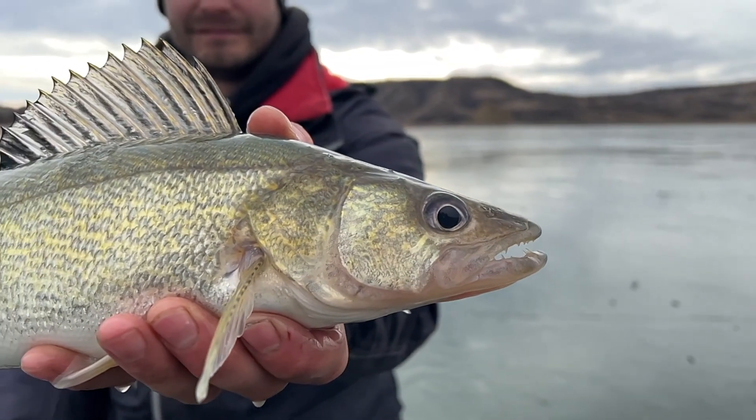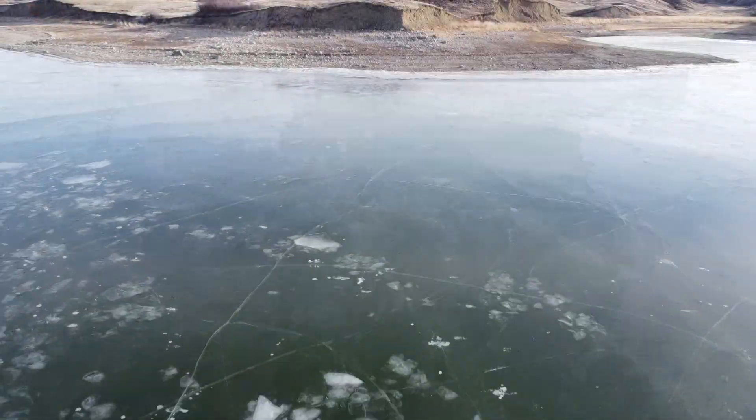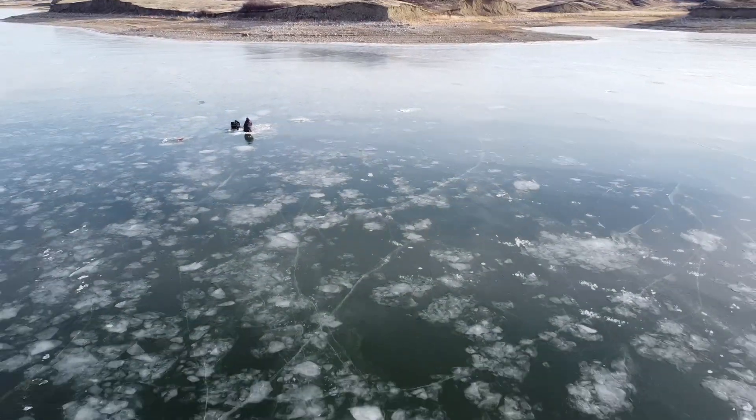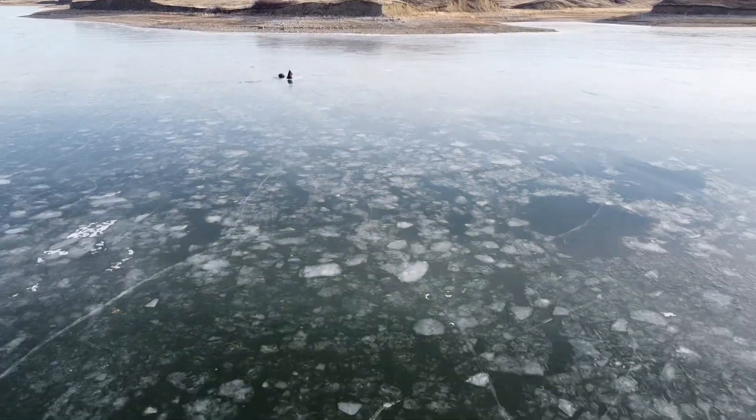Try to get back before it gets too late. Look at that walleye right there — you can see his eye glowing. A bunch of walleyes at this spot right here. Almost back — I'll probably kick three or four walleyes out of the shallows. There's another one right there. There's one out there — it's a walleye.